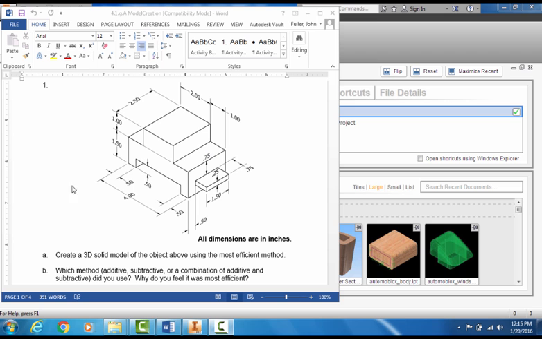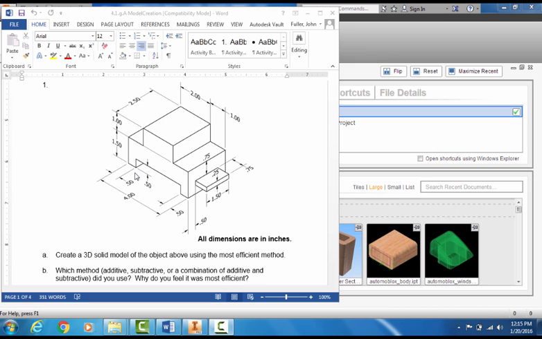All right, so the first thing we want to do is open up activity 4.1G here. All right, let's look at our part. Look at the dimensions carefully. As you can see, it's 4.0 inches across. It's about 2.5 inches in total height. And we have this little guy over here we need to start making.